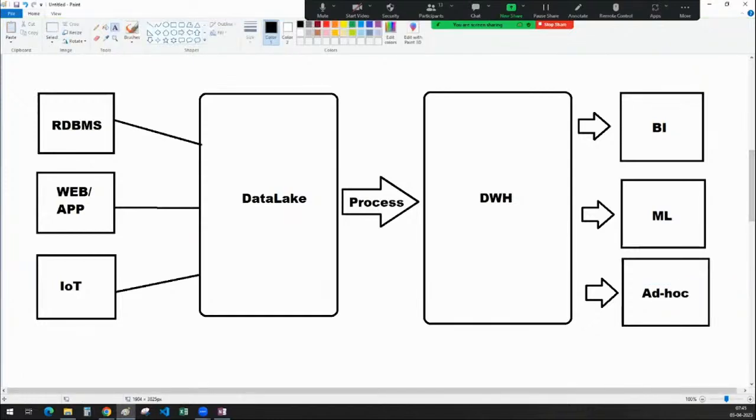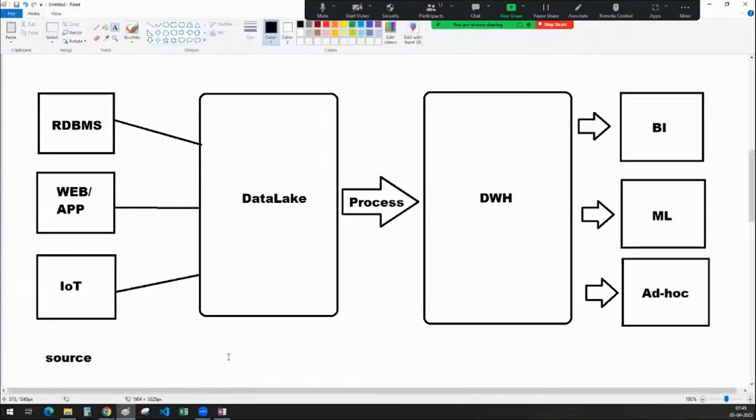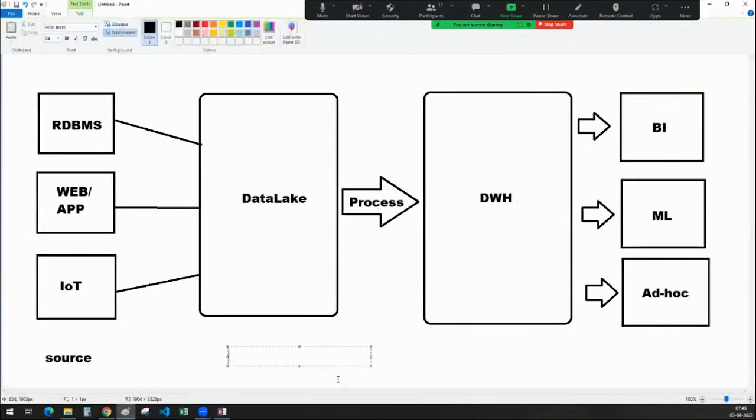So this is a typical architecture of the data world. In data engineering, at a high level, this is what we do. We will be working on an ingestion process. You can think of this as the source. From source to the staging layer or data lake, people call it a storage layer.